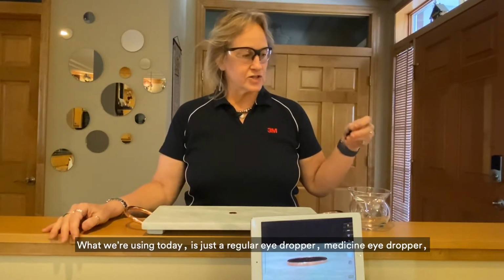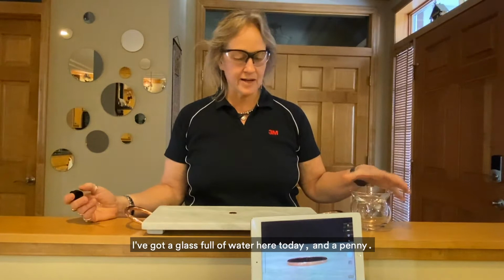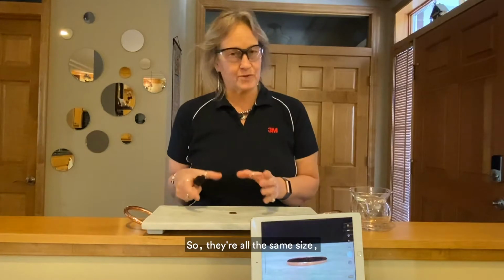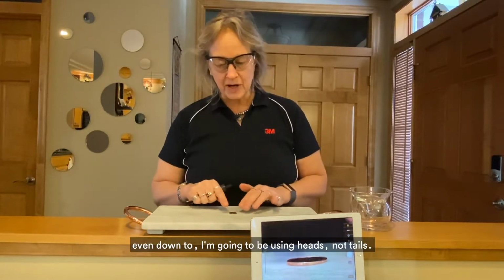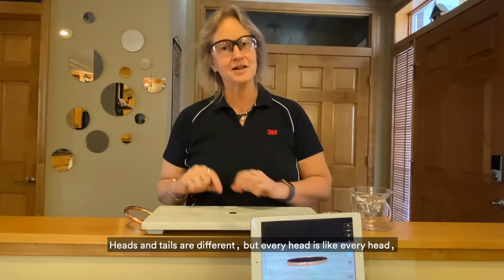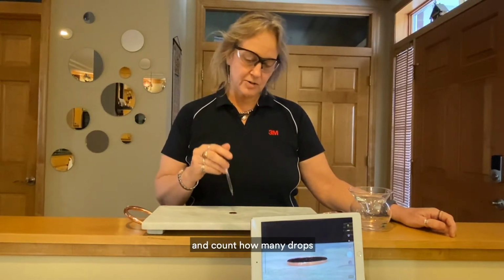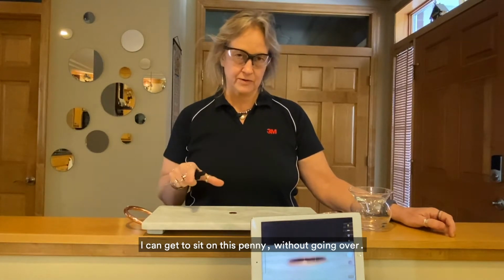What we're using today is just a regular eyedropper, medicine eyedropper. I've got a glass full of water here today and a penny. And what's interesting about using a penny is pennies are a controlled surface. They're the right size, they're all the same size, they're all the same diameter, even down to, I'm going to be using heads, not tails. Heads and tails are different, but every head is like every head, every tails is like every tail. So I'm using heads. And what we're going to do is take this eyedropper and count how many drops I can get to sit on this penny without going over.